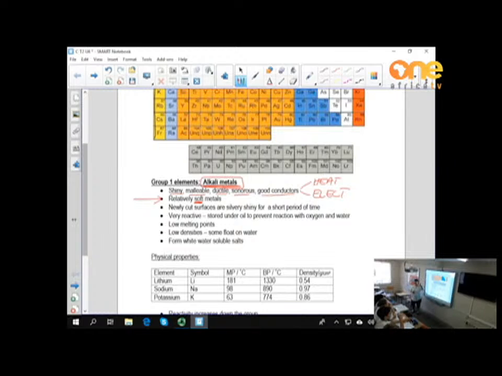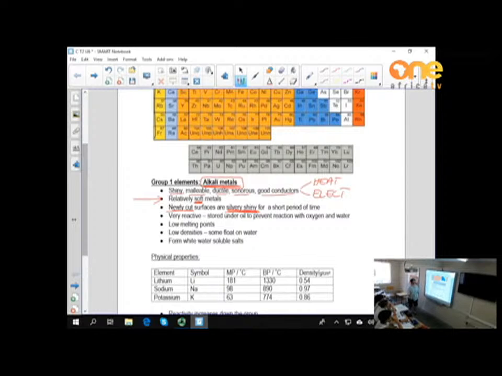So if you take out a piece of sodium from the oily liquid in which it's kept, you will see that it's not nice and shiny like normal metals are. The reason is it immediately reacts with oxygen and water vapor in the air. It wants to react. It corrodes. So if you take a piece of sodium and cut it with a knife, the newly cut surface is bright, but as you look at it, it turns dull. Newly cut surfaces will be bright and shiny, but just for a very short period of time, because then it has lost its electrons on the surface and it is dull.